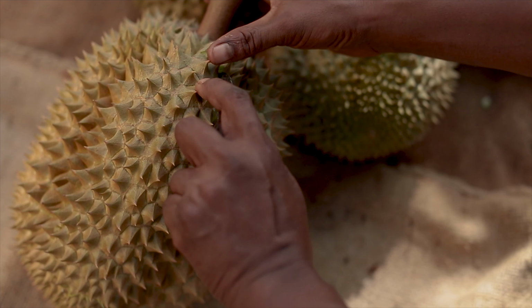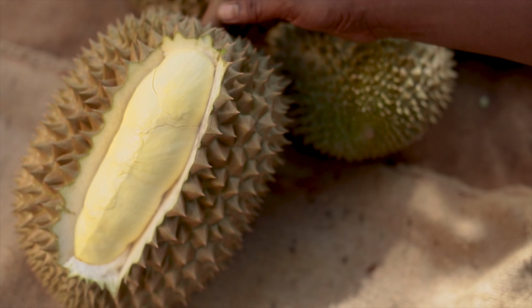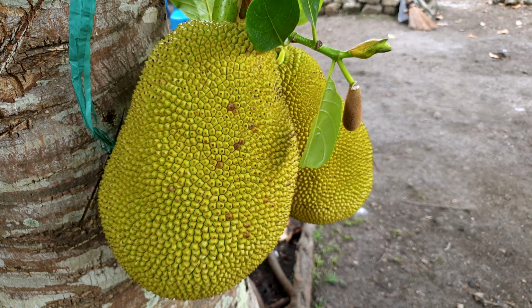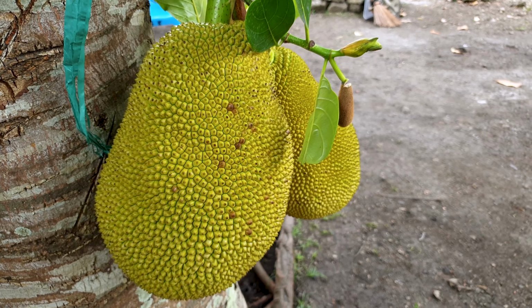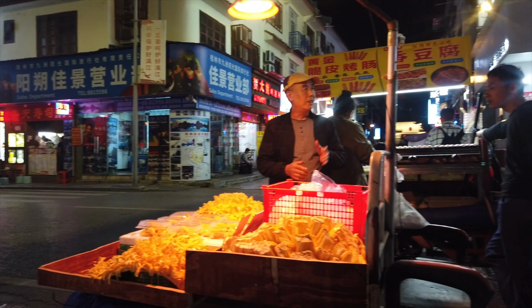As with most places in southern China, the durian market is alive and well. If you've never seen durian, it's kind of like a big fruit, almost the size of a jackfruit, a little bit bigger than a basketball, kind of spiky, but very, very pungent, even to the point that some describe it as smelling like sweat socks. Most Thailand hotels, where Chinese love to eat durian, actually outlaw durian because it is so stinky, it'll permeate a hotel and leave its scent in the hotel. But that's what we got going on back here, selling some Southeast China durian. So, you know, you can try that if you're into trying very pungent fruits.